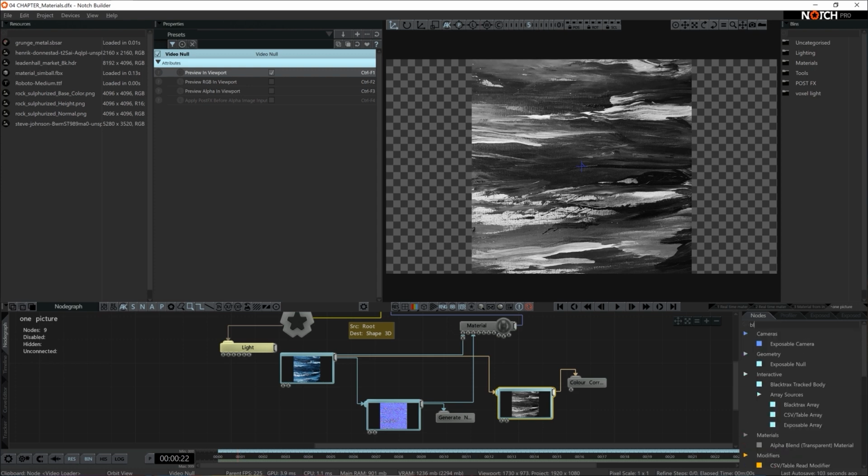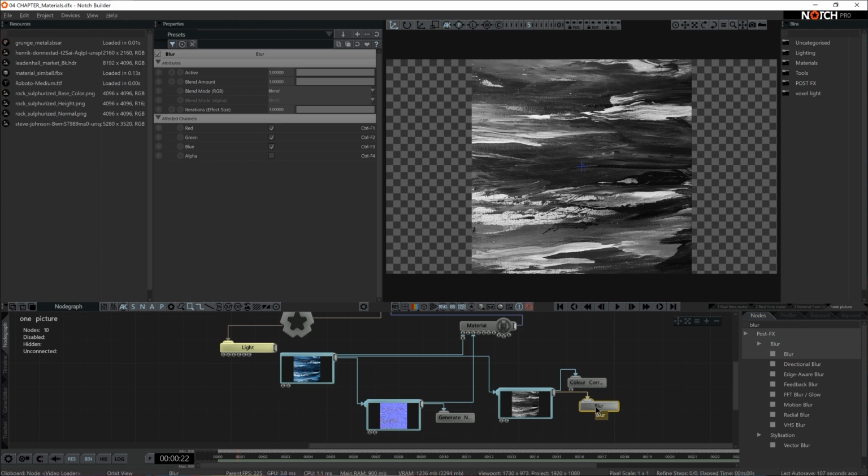And we need a blur. Now, let's grab the very simple, very regular blur. It does take effect, but it's a very small increment of this blur. So I think I'm going to have to increase the blurriness by adding more iterations. So maybe 50 would be a good number. I think it is. I think I'm going to stick with this.